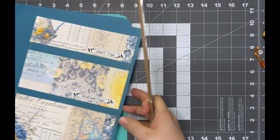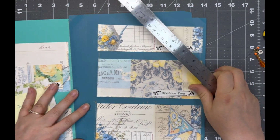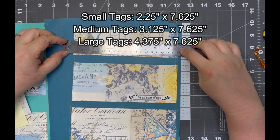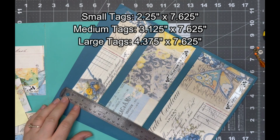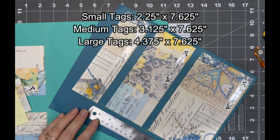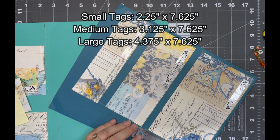And then the tag pockets, they are all 7 5/8 in length. The small one is 2 1/4. The medium is about 3 1/8. And the large one is 4 3/8. Okay.